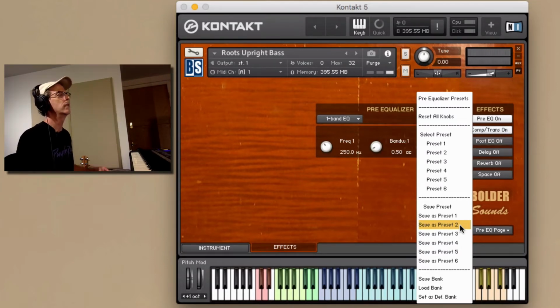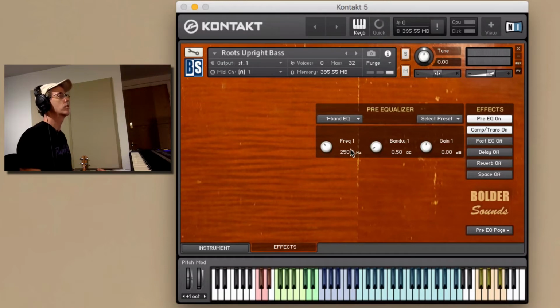So if you get a setting you like for reverb and you want to use it in the Knocks instrument, the percussive bass instrument, they will share that file. It'll be updated right away. You can work with it. You'll have exactly the same reverb sound. And then you can save the entire bank, or you can load a bank, and you can set a specific bank as a default. I won't go into all the EQ settings. You all, I'm sure, have worked with that plenty.